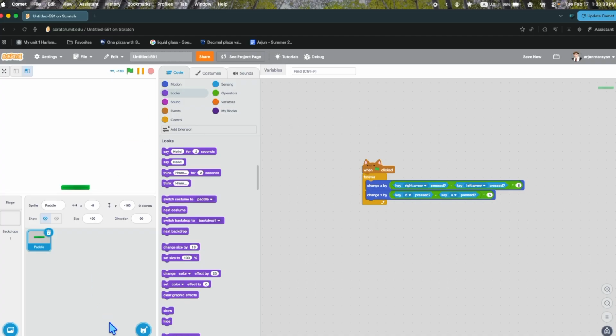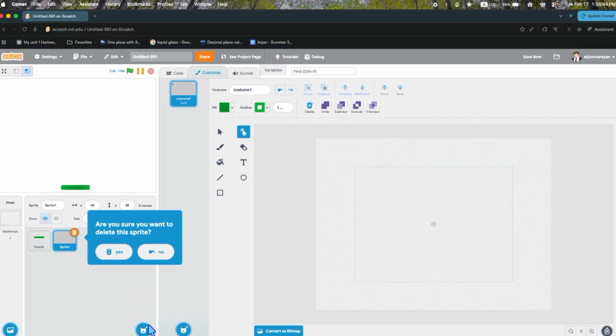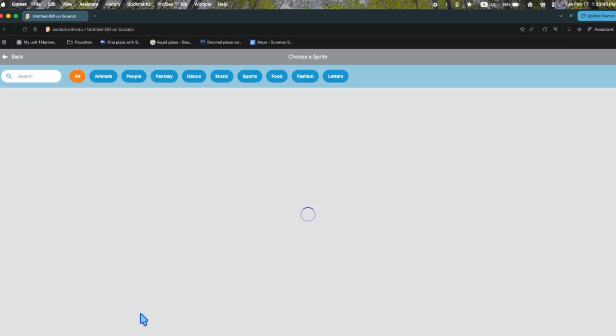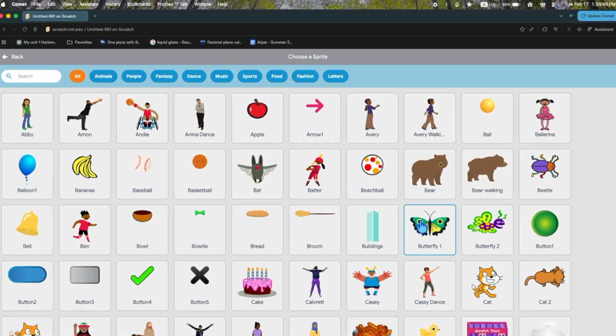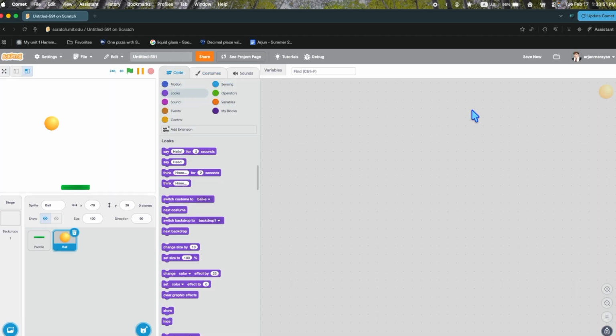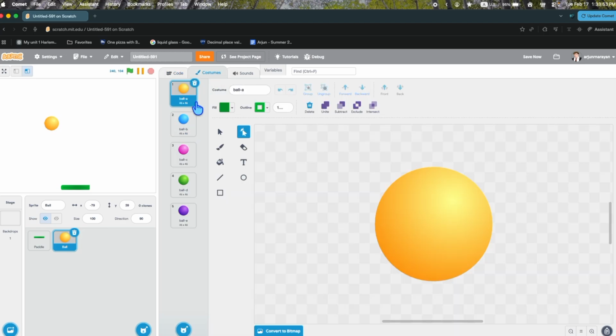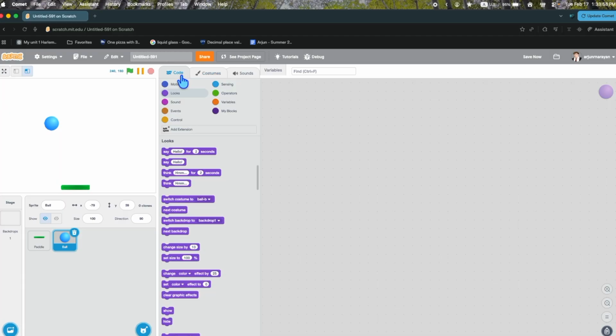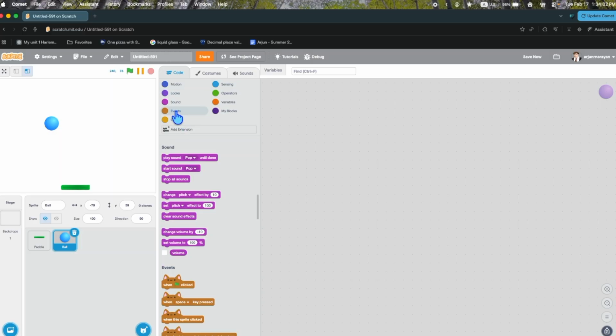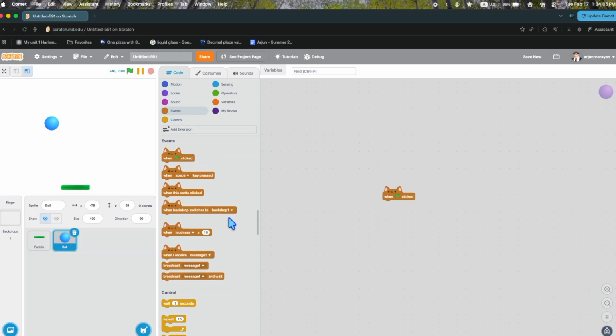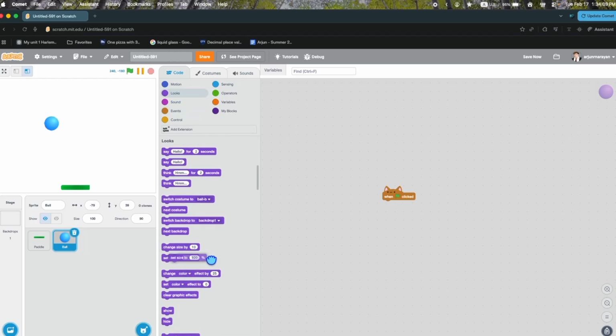So now we're gonna add a ball. We're gonna make it so that when the flag clicked, we'll just set the size to 30%.